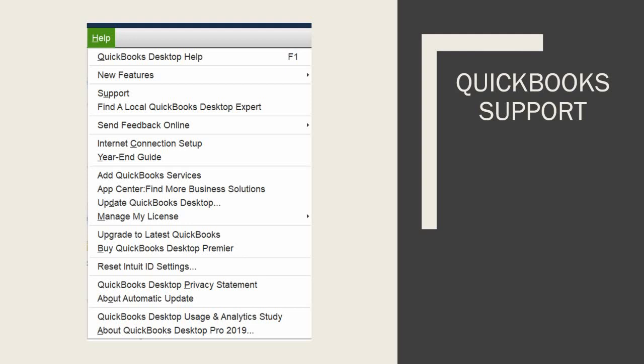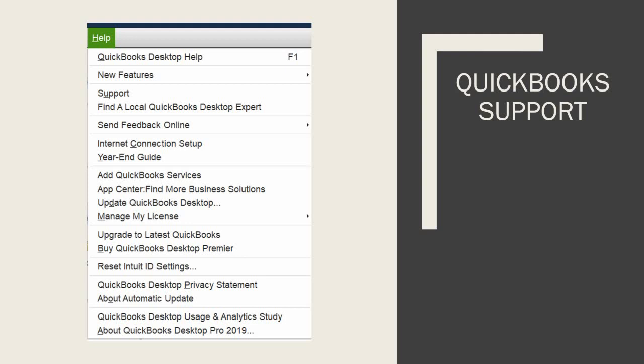Your Help menu can also allow you to update. Again, we talked about releases, so if you need to update your QuickBooks program to the latest release, you can do that. You can even choose to upgrade.